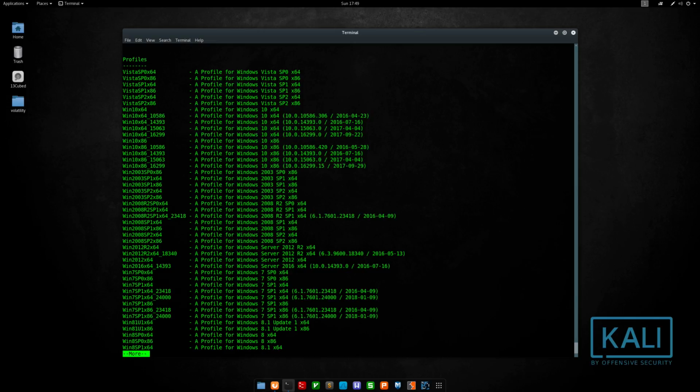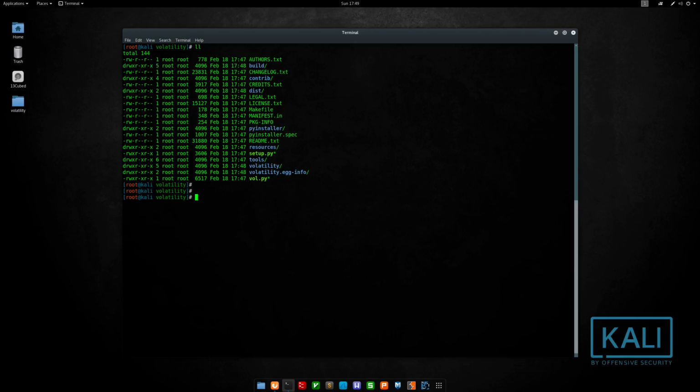Now, the other question is, is it possible to slipstream these profile changes into the version of Volatility installed in SIFT or Kali? Probably so. The code differences that included the additional profiles appeared to be limited to a single Python file called win10.py. Now, I haven't done extensive testing in trying to do that. Like I said, it may be possible, but what I would recommend doing is simply pull down the newest code from the Git repo and install it in a separate location so you'll have the very newest one available without conflicting with the package that is distributed with your particular distribution.